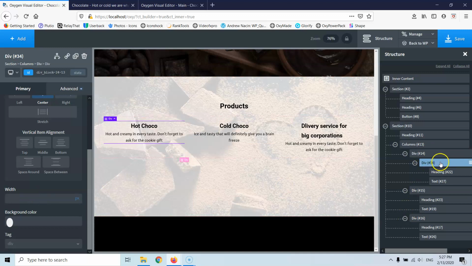Okay, and I will rename it just to know what is what. So let's go here and rename. This is the column 1. Okay, I lost a C. Column 1.